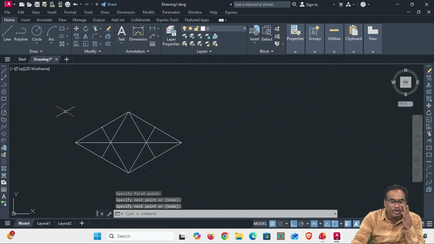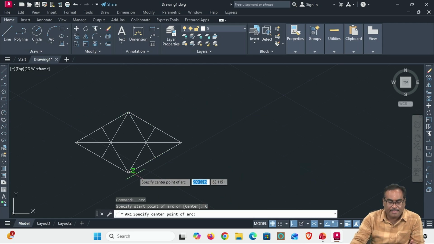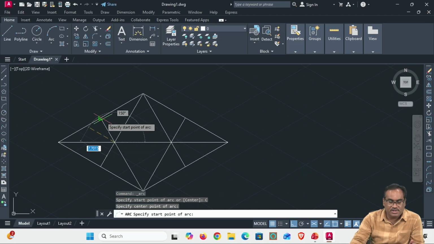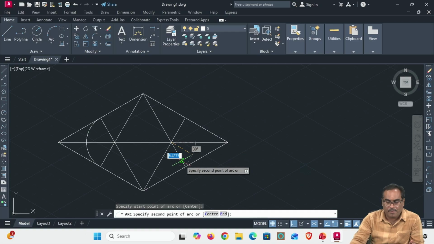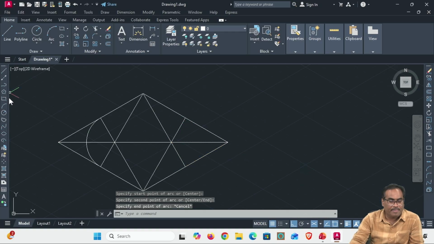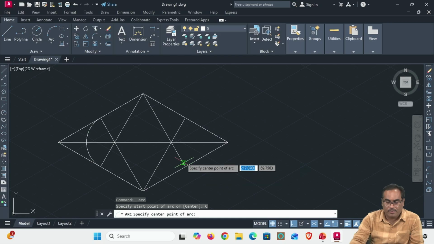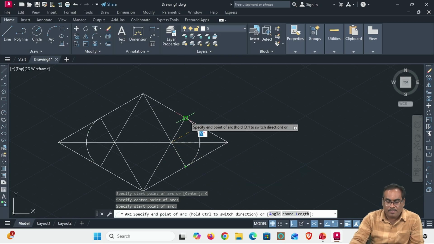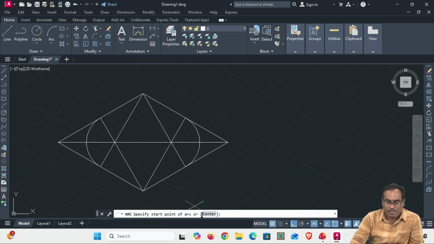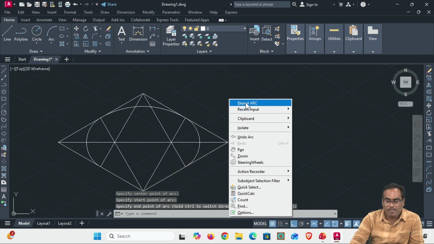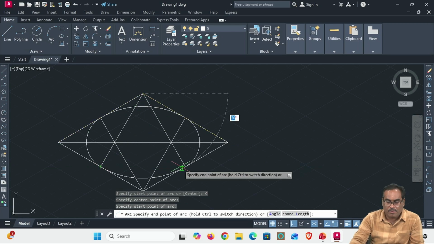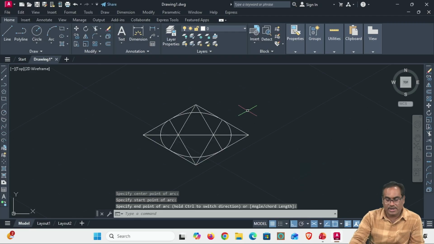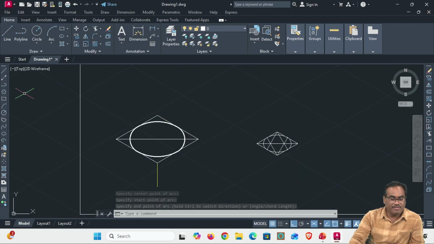Okay, right. So next thing, take the arc command. So this is my center. What height is given? 55, right?